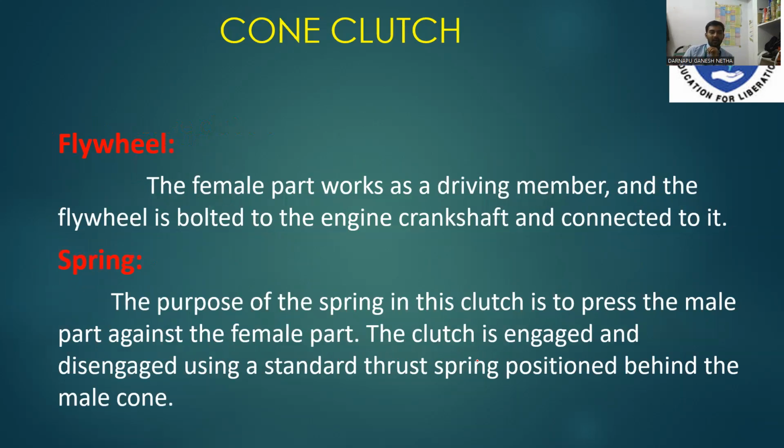Flywheel. The female part works as a driving member, and the female is bolted to the engine crank and connected to the flywheel. The spring. The purpose of the spring in the clutch is to press the male part against the female part. The clutch is engaged and disengaged according to the thrust position behind the male.